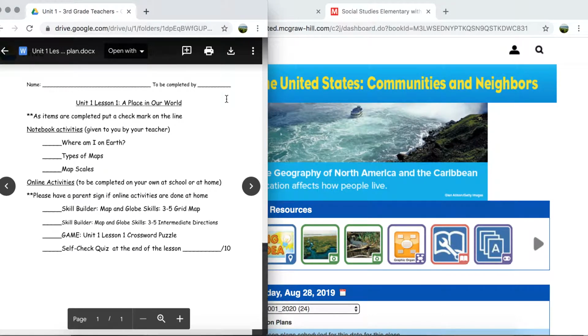And with those pink slips, it does say 3. That's just so that way you guys know, okay, they've had 3 late assignments. If they get a couple more, it's probably going to be a detention. So just keep that in mind with those pink slips. I do have students have you sign them, and that's just for me to know that they're communicating with you that they didn't get their homework done, just as an accountability thing. So please, when students bring that home, maybe have a talk with them about the importance of getting their homework done. We're just really trying to build responsibility in our 3rd graders.